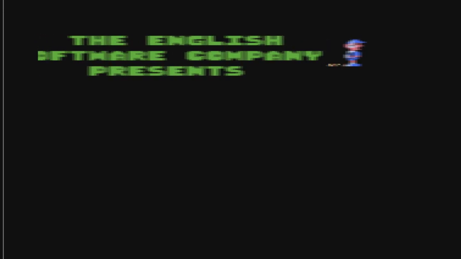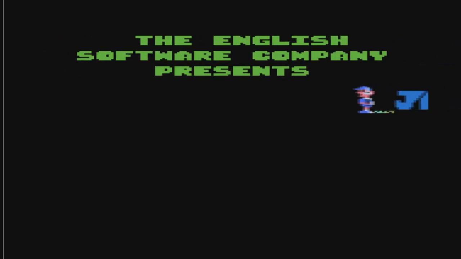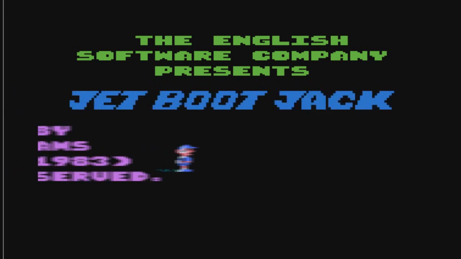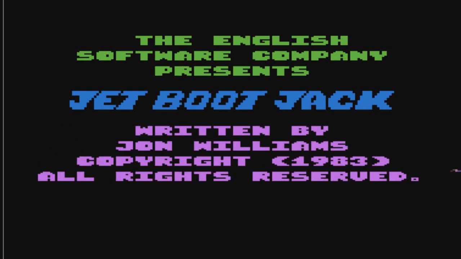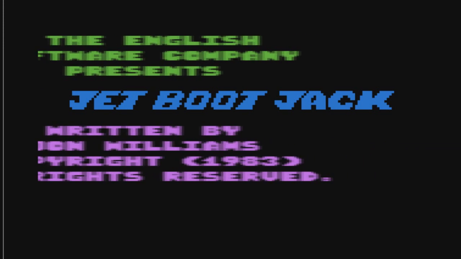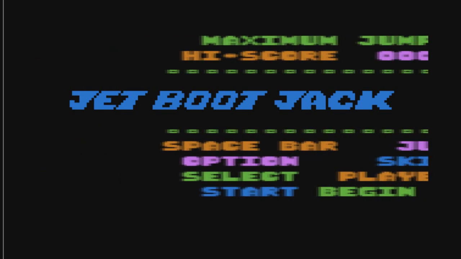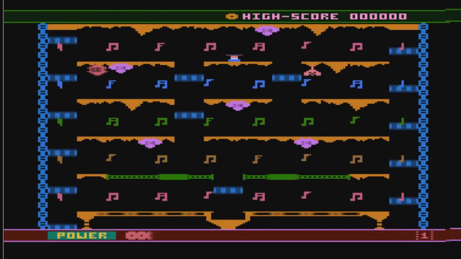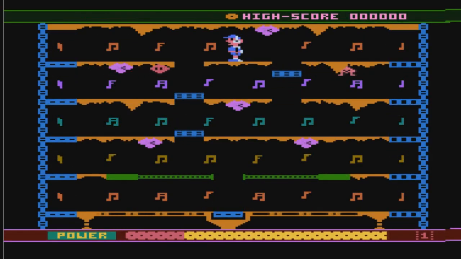This is a video to go along with our podcast, Season 3, Episode 11, about the games of Jon Williams. So we're going to go through 6 games on this video. The first 5 are for the Atari 8-bit series. Those are Jet Boot Jack, Berks 4, Baby Berks, Major Blink, and Time Slip. And then we're going to look at Pryamax for the Atari ST.